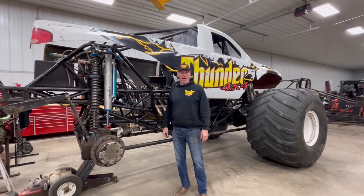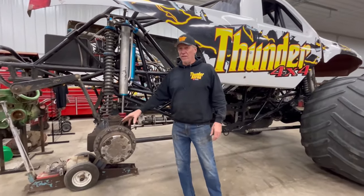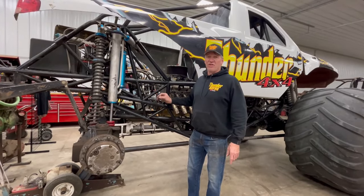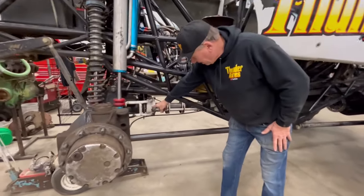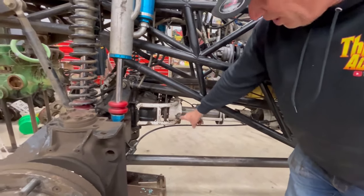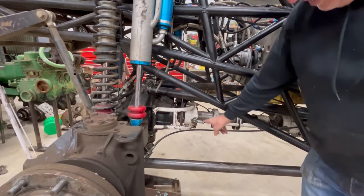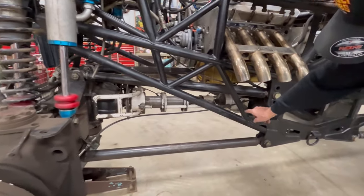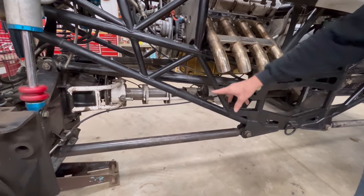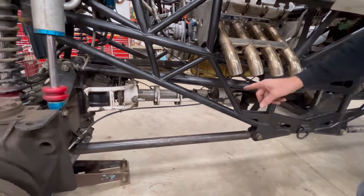Let's talk about our driveline and brake system. We have two sets of driveline brakes — there are no wheel brakes because they're just too bulky. Driveline brakes are simple and do the job a lot better. You can see my driveline brakes, my rotor, my caliper. Talking safety — that drive shaft is all wrapped. That drive shaft can spin 10,000 RPM, so you see our safety driveline loops front to rear so in case that driveline exploded or broke, it would stay inside that cage.